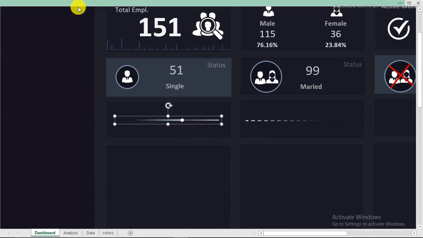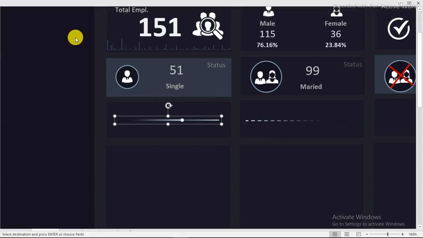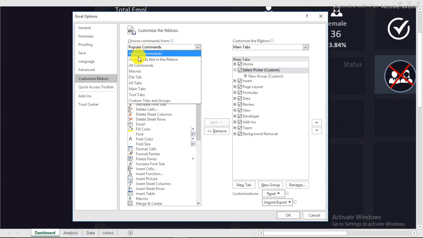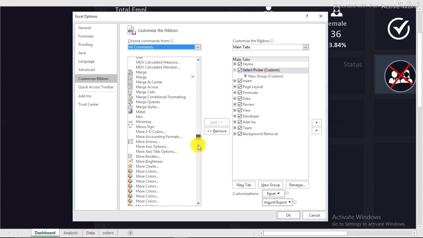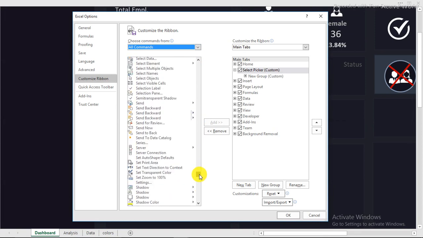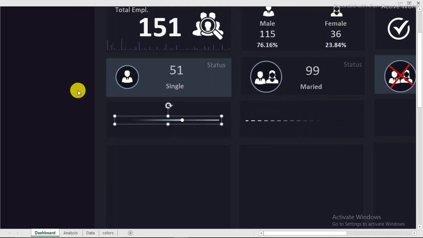If you don't know where this feature I've just used is, what you've got to do is right click right here and go to customize ribbon and search in this particular box. Go to all commands, and to find this, write down where we have your S. Once you keep going, you're going to have your S, and we look for selection, select objects. Now select objects, right here, we have it, and you have to put it right here, and that is okay, you have it.